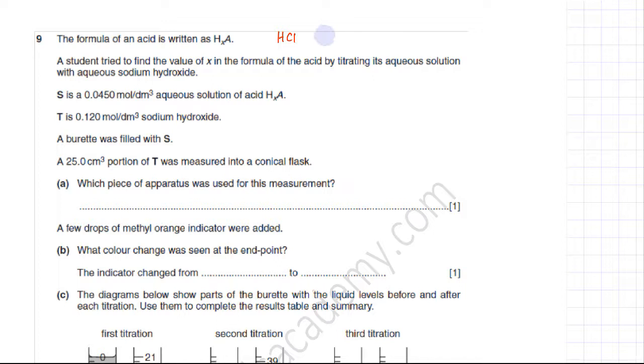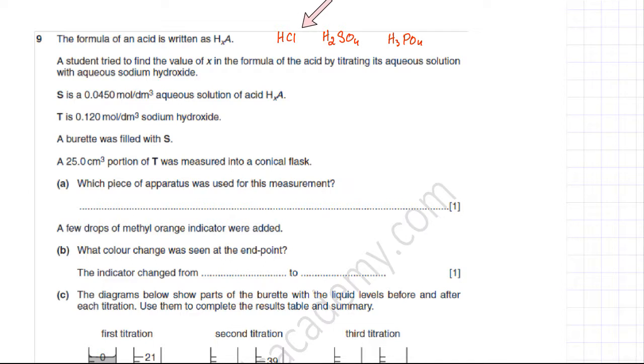If you take the example of H2SO4, H2SO4 has two H+1 ions, so it's called a diprotic acid or a dibasic acid. Similarly, you can have H3PO4. H3PO4 has three H+1 ions. So we want to figure out whether this acid has one H+1 or two H+1 or three H+1 ions. The A could be anything.